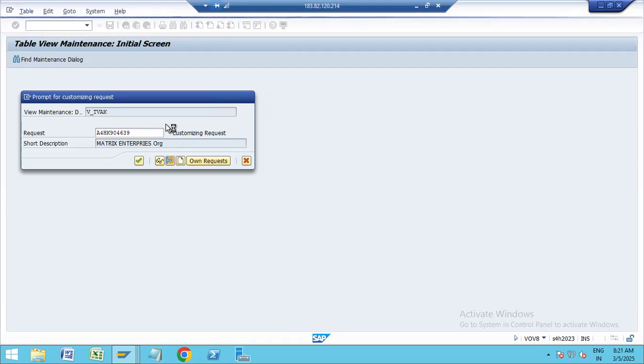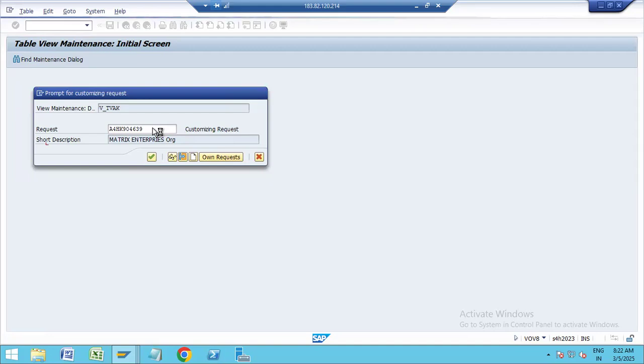Okay, so our own sales order has been created. If you want, you can take it from the standard one also. Now what we did, instead of the standard, we copied our own sales order, and then we assigned our document pricing procedure.